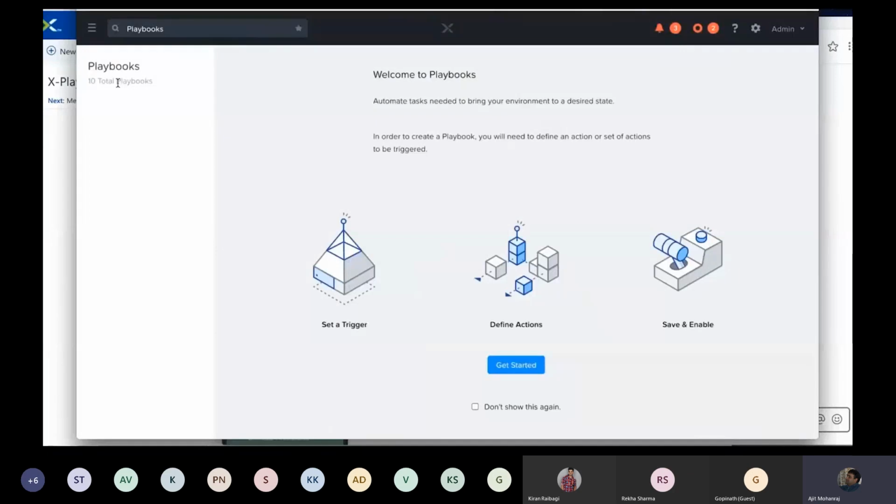So a playbook, like you see in the picture out there, there is a trigger event that happens, right? Either manually or there's an event or an alert that hits me. Next, with that alert, I might then decide what are the defined actions that I need to do in a particular sequence. And then after I've defined that, I can save that particular playbook, and then I can call that particular playbook when such an alert is received, for example, right?